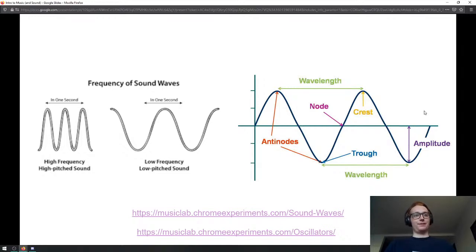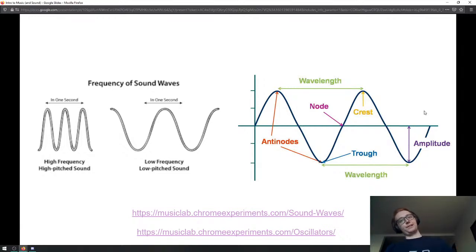In the first picture here on the left, we've got just a normal wave, and it's showing how waves have a certain frequency. It's how fast they're going up and down, essentially. With a higher frequency, you get a higher pitch sound, and with a lower frequency, you get a lower sounding sound.